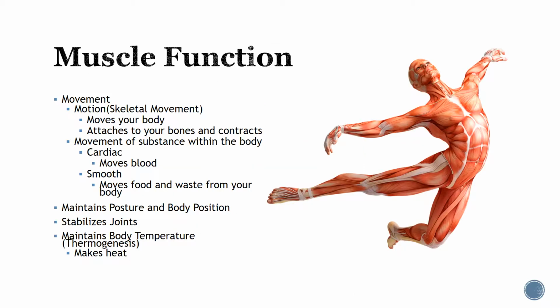Muscle function. Muscles help you be able to move your body because they attach to your bones and contract. Movement of substance within your body: cardiac muscle moves blood throughout your body, and smooth muscle moves food and waste from your body. Your muscles also help you maintain posture and body position, stabilize your joints, and maintain body temperature.